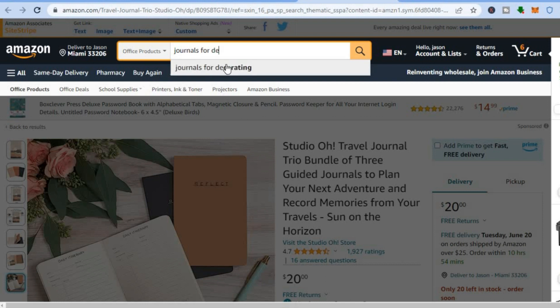The beautiful thing about Amazon is that it is also a very powerful search engine. After creating your journal, if you target certain keywords you will get a lot of organic traffic. Now that you're convinced that creating a journal is a good idea to make some passive income, let's get started.